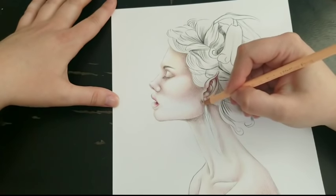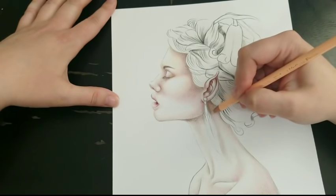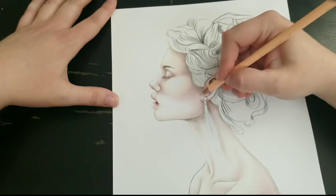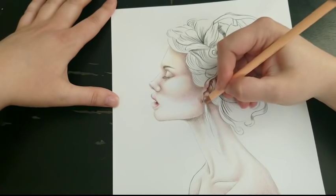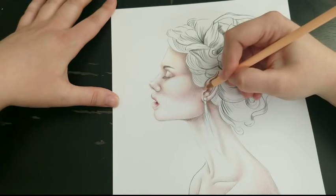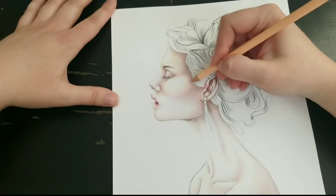And that's why I believe that coloring books and coloring other people's work and people coloring my work is so amazing, because it truly is a collaborative process. We are two artists coming together to make one final piece, and the final work is so much greater than the sum of the two parts separately. It's really amazing how a page can come to life with just a little bit of color on it. So you guys, you're artists too, and it is not easy what we're doing. So you should feel proud of yourself for trying hard and for learning things, and it's all part of the art world, color.